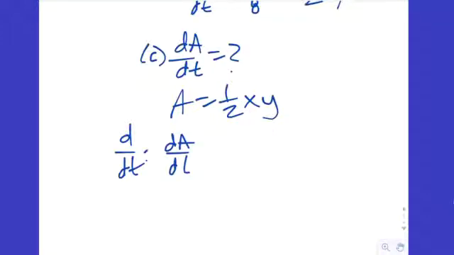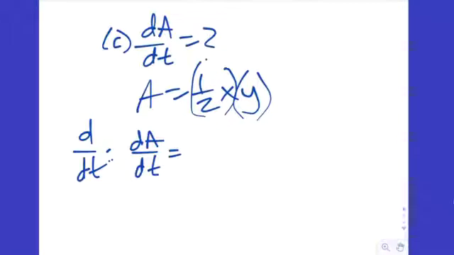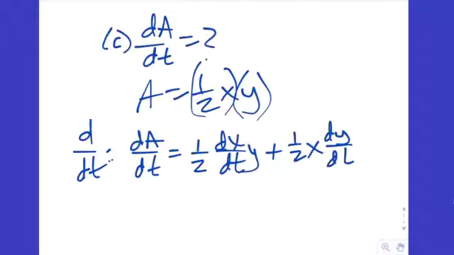And we get dA dt equals, on the right-hand side, what rule will we use? Product. Yeah, and there's still some people that struggle with the product rule. 2 factors means you're going to have 2 terms. Take the derivative of only one at a time. So you get 1/2 dx dt times y plus 1/2 x times dy dt. Now in this case, we do need the y and the dy dt, which we've already found in part A. So if we hadn't done part A yet, we would have a little bit more work to go out and gather the ingredients that we need to bake this cake, or pie.